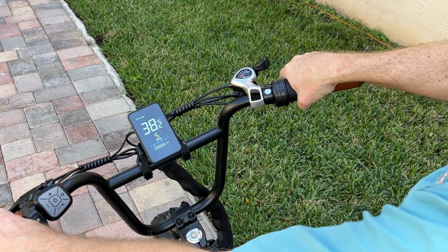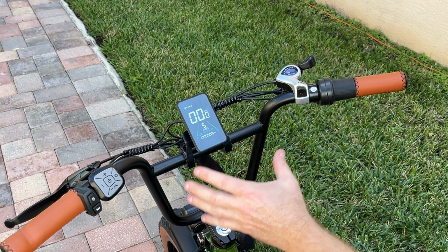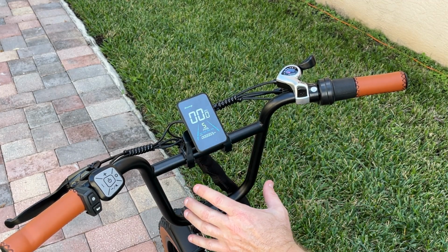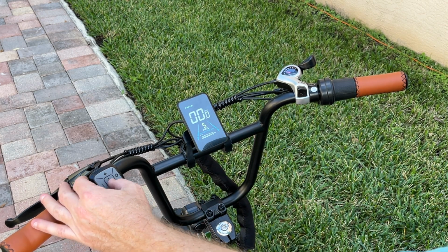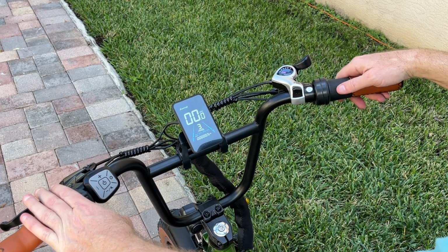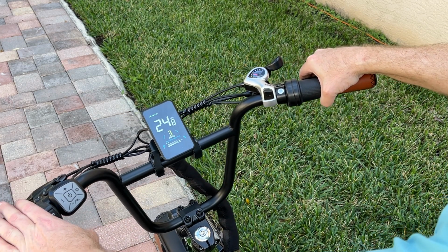Says it does 38 miles an hour. Obviously, that's no load on it. So my guess is it will do about 30 miles an hour. I'm going to go out and test the speed here. And then if you need to go down in pedal assist modes, you just hit the minus button and we'll be at a slower speed and rate.